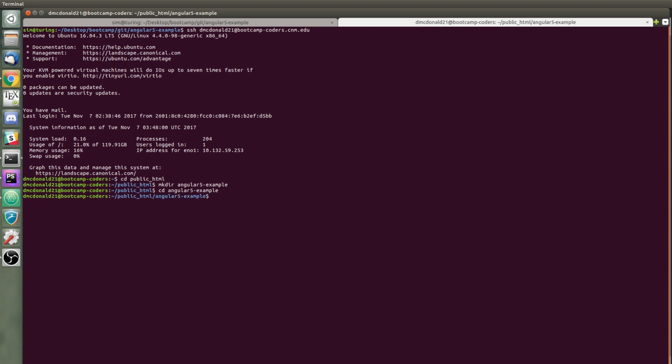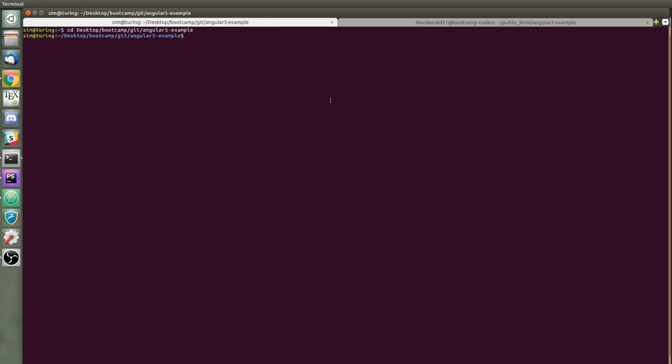And what I've done on the server is to create my Angular 5 example directory and cd into it. We're going to be using this SSH session later, so I'll just leave it idle. For now, I'm going to switch back to my local, but leave the SSH session open. We will need it later.